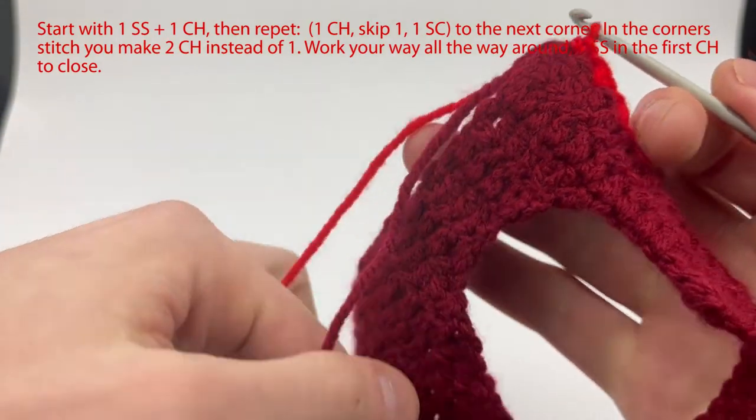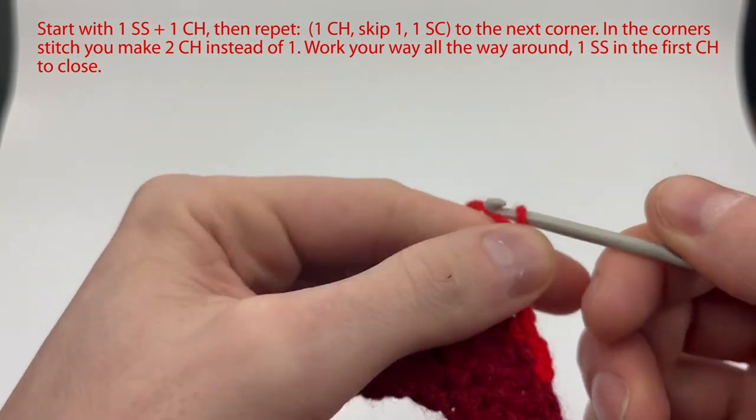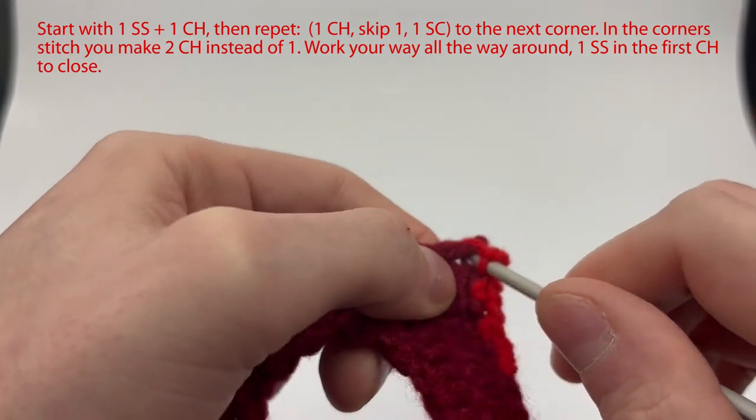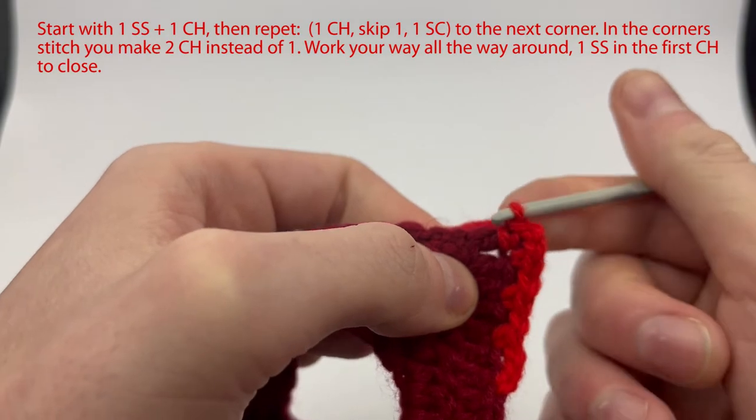So now we're at this corner. Now the trick here to get a good corner is to chain not once, but twice. Then we're going to put a single crochet here in the same stitch, but from this direction. Like so. Now we have a sharp corner.